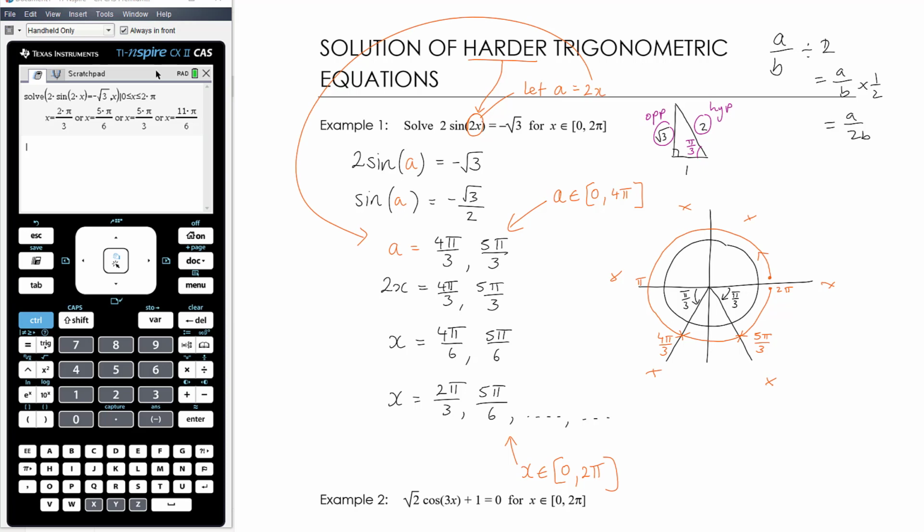Okay, so what we're essentially saying here, sorry, I know this is getting a little untidy, is we want these solutions here to be between 0 and 4 pi. Now remember, a is actually equal to 2x. And so that means that we want 2x to be between 0 and 4 pi, which when we divide that inequality by 2, will certainly give us x between 0 and 2 pi.